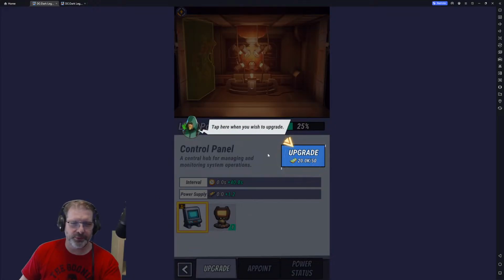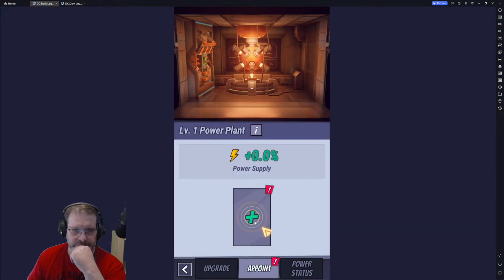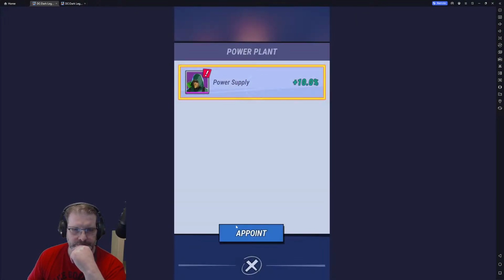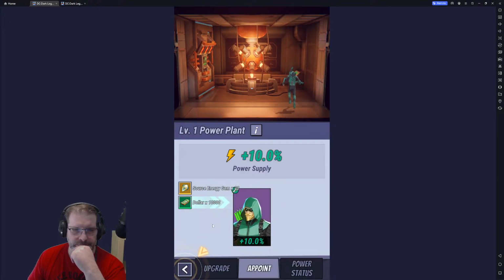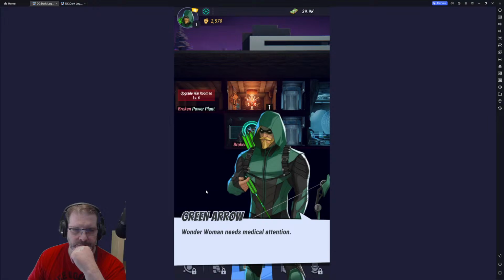So you've got these components down here when you upgrade rooms. You got to upgrade them, get this up to 100%, and then you upgrade the room itself. It's one thing I guess I didn't show in the other account.